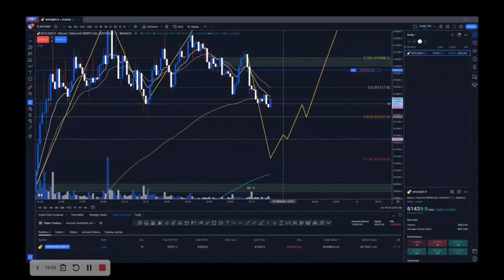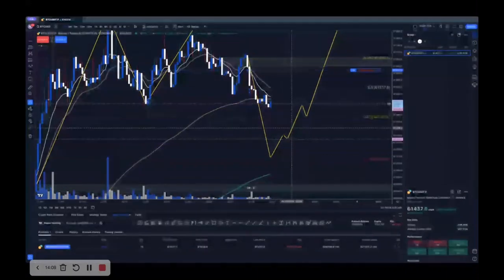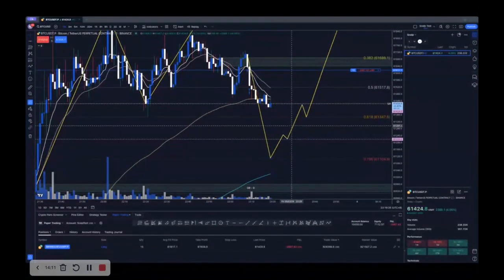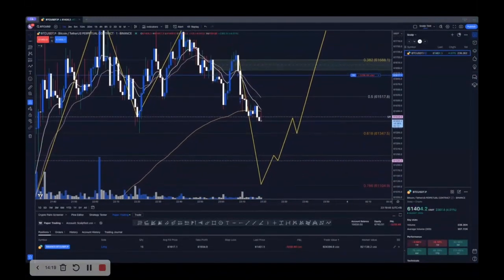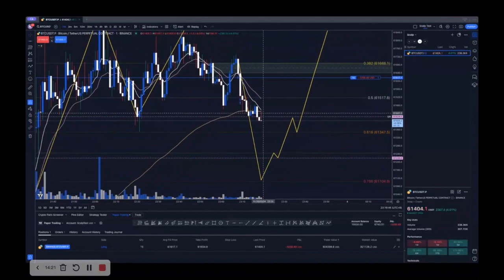All right. So we had a pretty significant reaction here, but then it was immediately pushed down. So let's see if we close above it. Oh, we don't. Okay. So the price wants to go down some more. It's rejected by the EMA 100. You see, every time you break through and close below or above, that becomes either support or resistance.